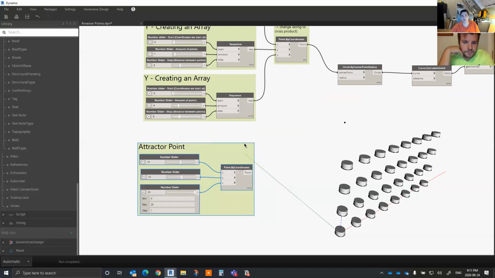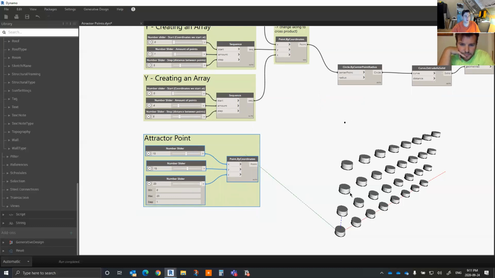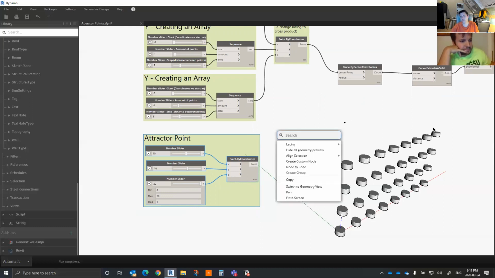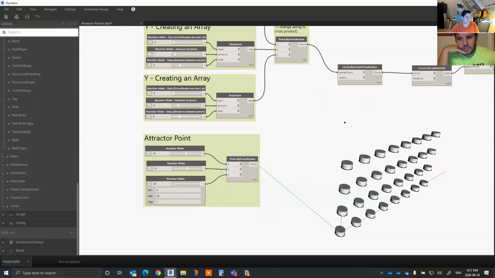This is a point that we're going to use to essentially alter the form of these objects. Not to be preachy the whole time, but what are your thoughts?